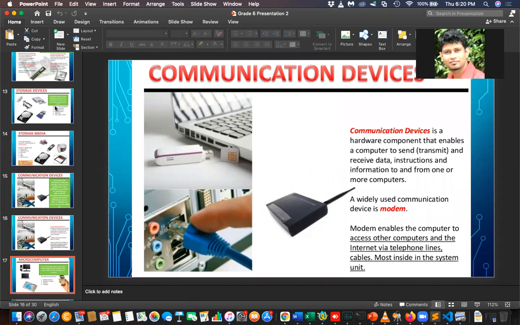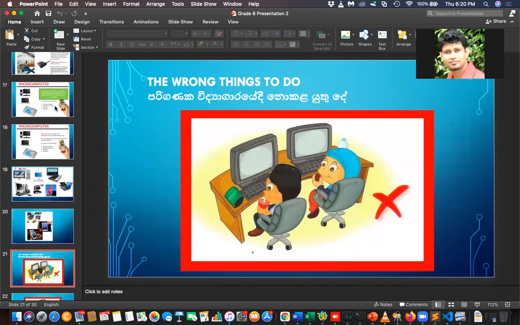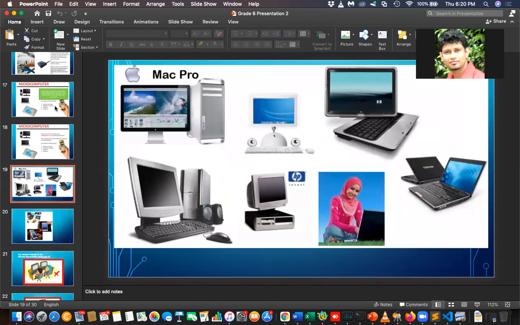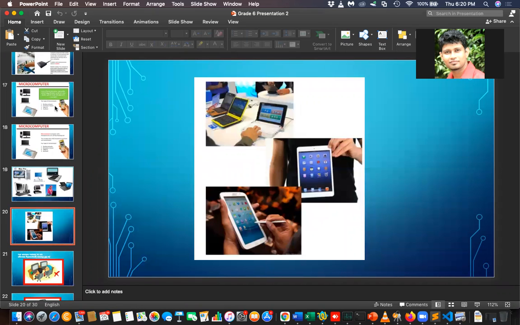Then we discussed how to use these computers. We also discussed that there are several types of computers in our computer lab, like laptops, desktops, tablet computers, handheld computers, and netbooks, which are small kinds of laptops. Netbooks are very good for accessing the internet and have a long battery life, like 7 to 8 hours.